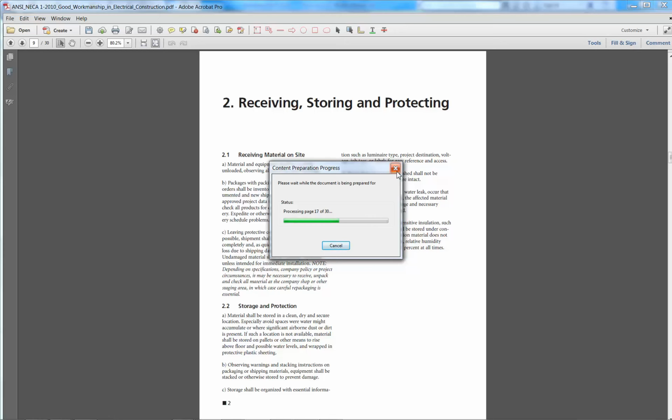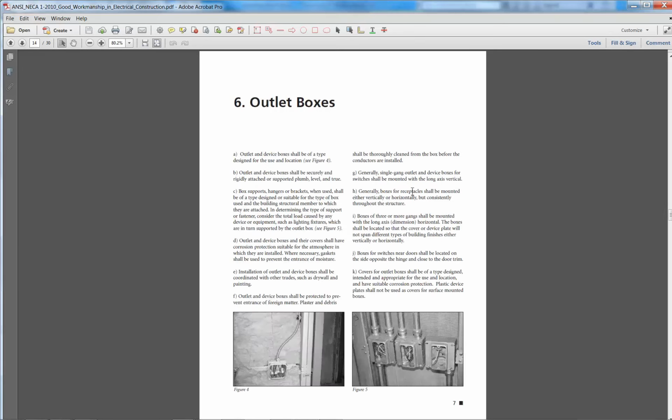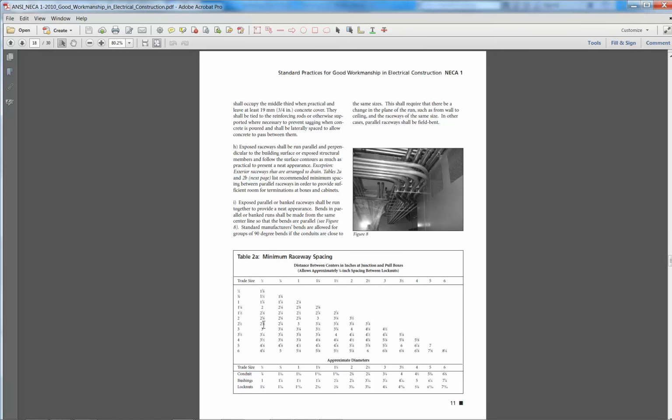And my Adobe Acrobat is doing something here. If you go to page 11, it shows minimum raceway spacings between different conduit of the equivalent sizes. So if you're doing a layout of a lot of conduits along one box, this will give you an indication of where you want to space everything, and it will match what the contractor's going to do.